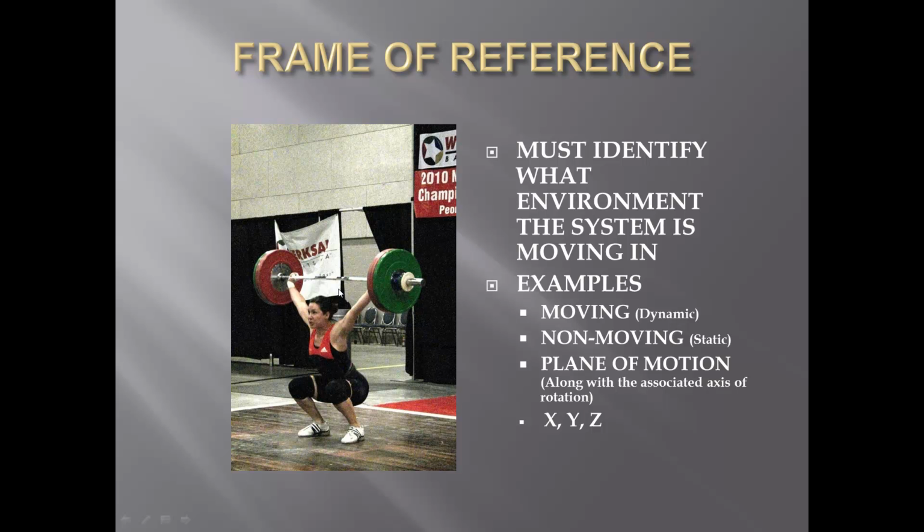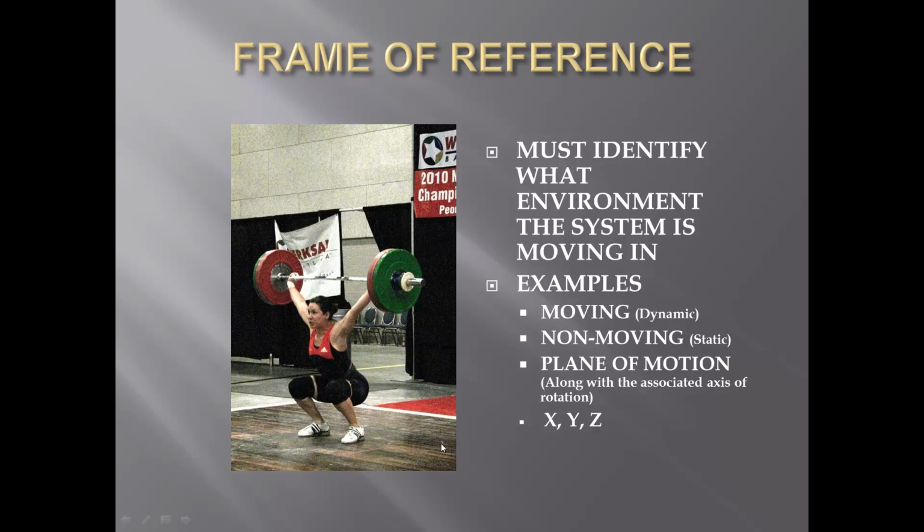Now, if you look at the planes of motion, the bar is positioned from left to right, so it's in a frontal plane, but her body is actually moving around a medial lateral axis around the hip, knee, and ankle. Her trunk is going to extend in the sagittal plane. Her hip, knee, and ankle are going to move in the sagittal plane as well. So her trunk is static, but the dynamic action is going to be at the hip, knee, and ankle.